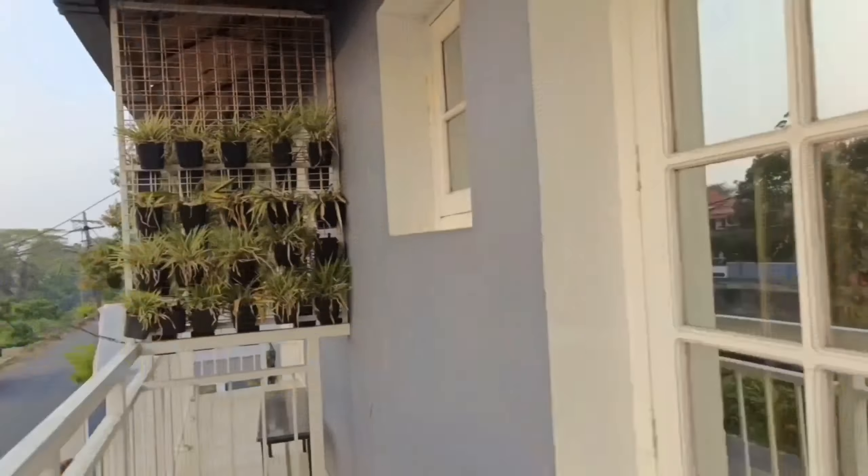This is the room, and let me show you the dressing area and washroom. This is the dressing area with a mirror and a beautiful wardrobe. The towels are very neat, clean and hygienic, and the bed sheet and linen are also very neat and clean — that is what's most important. And then let me show you the washroom. This is the washroom — it's okay and hygienic.